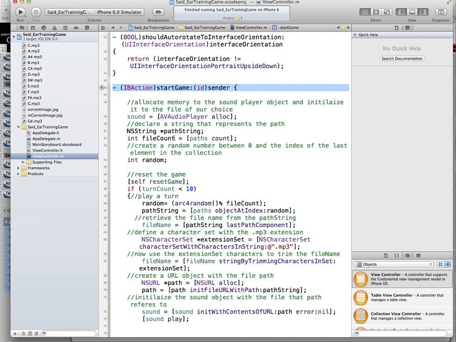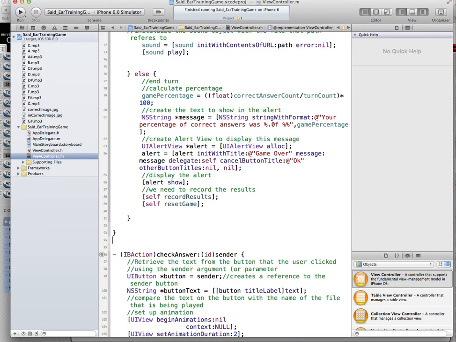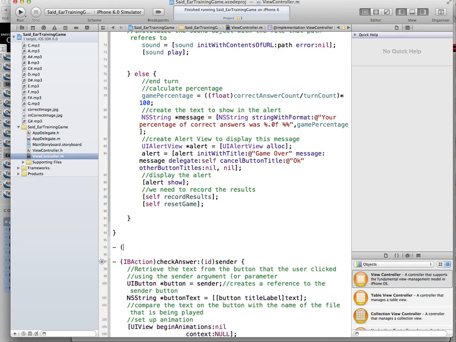So this is a method to start a game. We will create another one, and we can call it play the game. So we'll start another method. We're going to call this method play game, or start the turn.